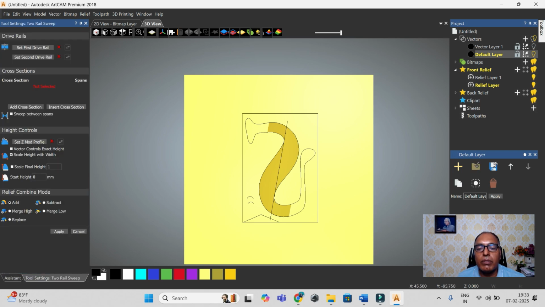In 2-rail sweep you have this line, then the first rail, then the second rail. So both are in different directions, so I change the direction of one, and now I have to select a cross section. Okay, add cross section. So this is add cross section in one area.